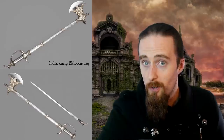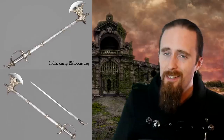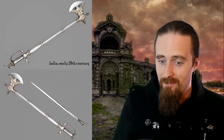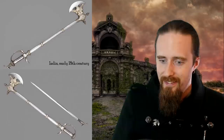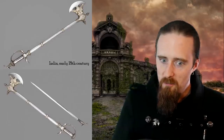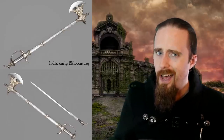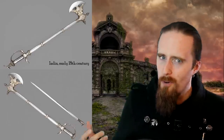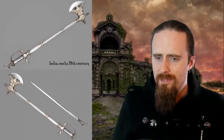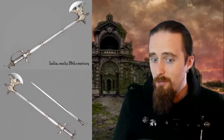Do you know that awkward moment when you can't decide between an axe and a sword? Why not both? Here's a battle axe with a hidden sword from India, early 18th century. I can appreciate the idea overall, because sometimes there is a job that calls for an axe, and sometimes you need more of a finesse weapon, which an axe isn't exactly. So you can have both.